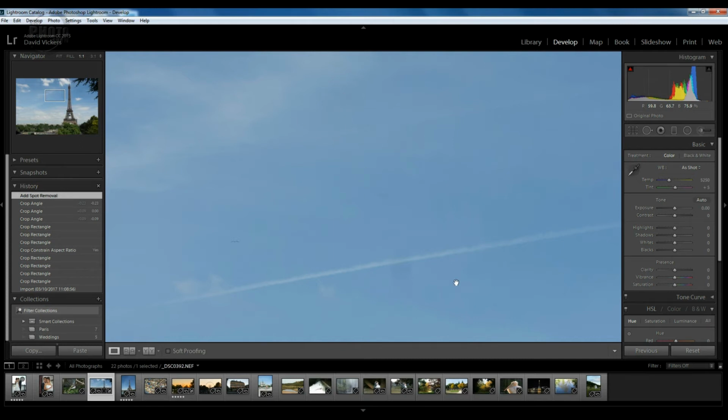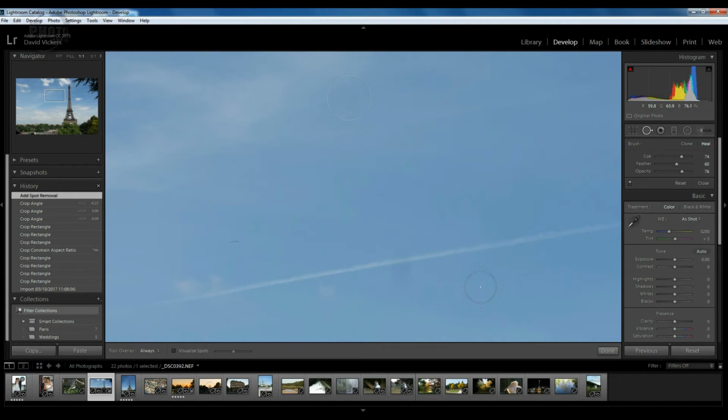And we've got another one down here. So I'm going to bring in our spot removal tool again. You can see up here that once we're back on the spot removal tool, it's showing you areas that you've already worked on. So you can see the areas where you've already picked out. And I'm going to make the brush size slightly larger now.